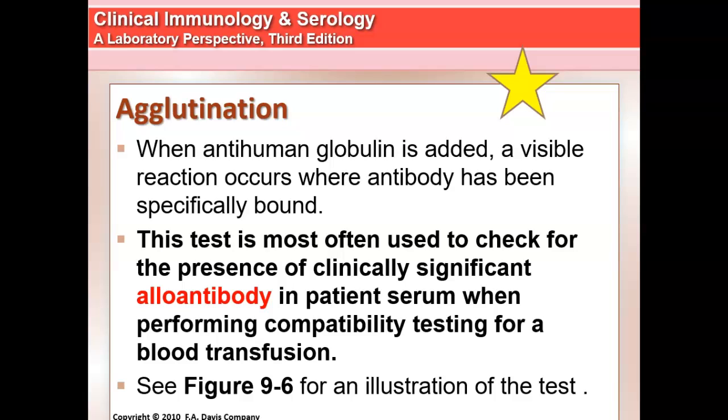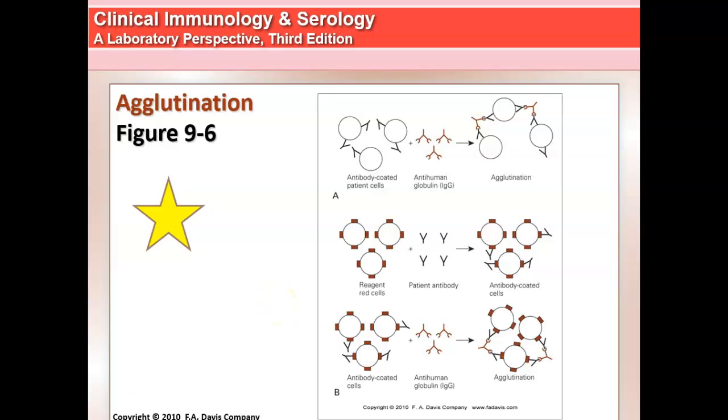And right now, you probably know that there is the A blood group, there's the B blood group, there's the O, there's the AB, and there's also the RH. Well, in blood bank, you're going to learn about so many other blood groups and antigens. You just have no idea. It's so exciting. But we have to check for these unexpected alloantibodies when we are doing compatibility testing for blood transfusions. So here's an example or an illustration of the DAT and indirect Coombs.